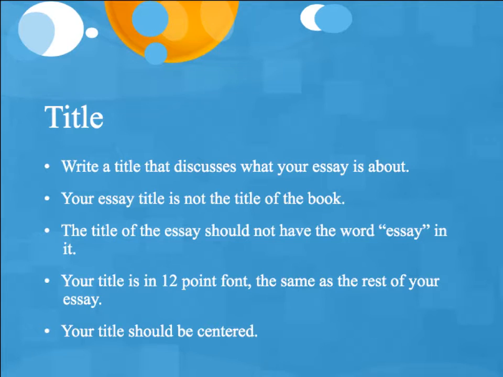You might take a phrase or something from the book that is meaningful. You might take the thematic idea and then some words around it. You don't want to title your essay Racism. Your essay is not about racism. Your essay might be about the theme of racism in Roll of Thunder, Hear My Cry, but it's not racism.